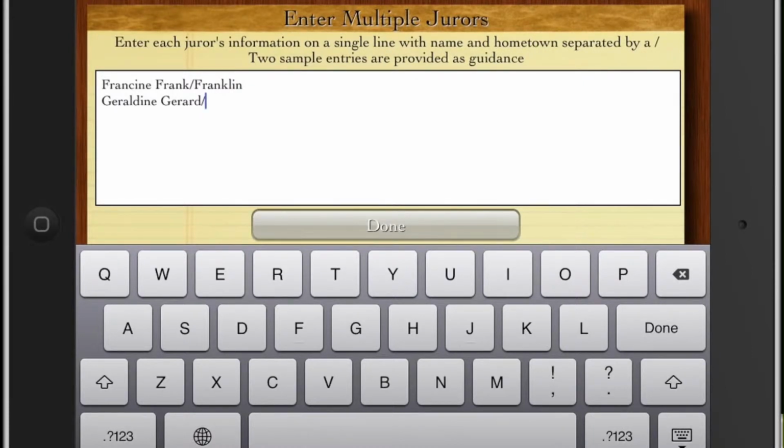And you'll notice that once we're done adding names in this way, it'll go back to our original screen where we were inputting the jurors' names into the input boxes, and it'll format them and put them in the same style that the manual input displayed.